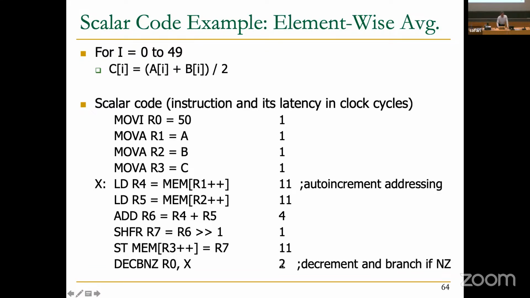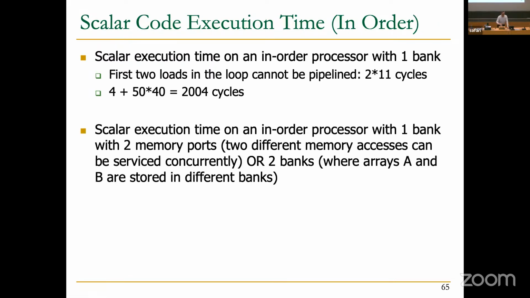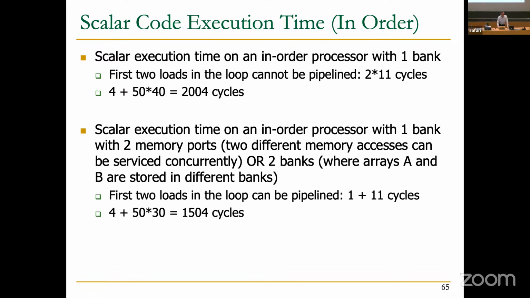Okay, sorry, I missed something over here. 30, I think, right? 12, 16, 17, yeah, 19, 30. Okay, that's better. So 30 cycles. You could potentially do some more pipelining, but it's not going to significantly reduce this. But without going into the machine details too much, it takes about 1,500 cycles total. Okay. Now we're going to reduce this with vector processors.